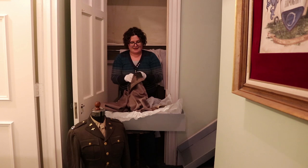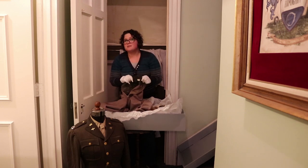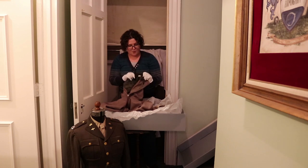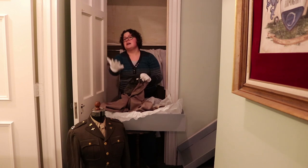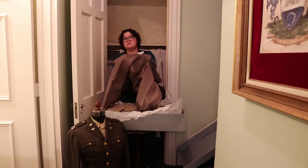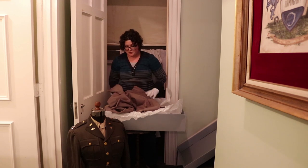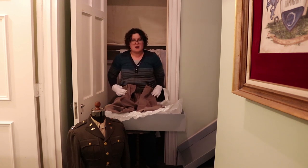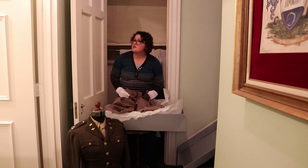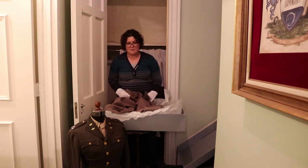You can see on the inside here, we do have the accession number. When you're sewing labels onto textiles, you want to make sure that these are pretty easy to find without having to take the entire item out of the box or to unfold the entire item. So you definitely don't want to sew it into a random spot in the leg. That would be very hard for someone in the future to find. And as things are in more and more delicate condition, you could do damage to the object trying to find that accession number.